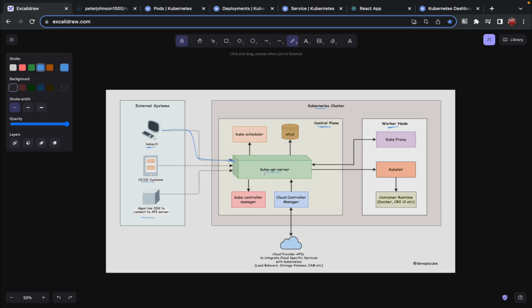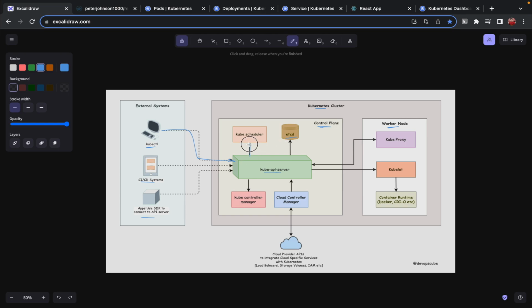So the first thing that the Kube API server is going to do is authentication and authorization. It is going to make sure that the person who is trying to connect or make changes to the cluster is an authenticated and authorized personnel. So once the authentication completes, you can see all these arrows going up and down. I'll not be going into detail, but I'll give a high level overview. So etcd is nothing but a distributed database. It's also considered the brain. It is going to store the state of the cluster.